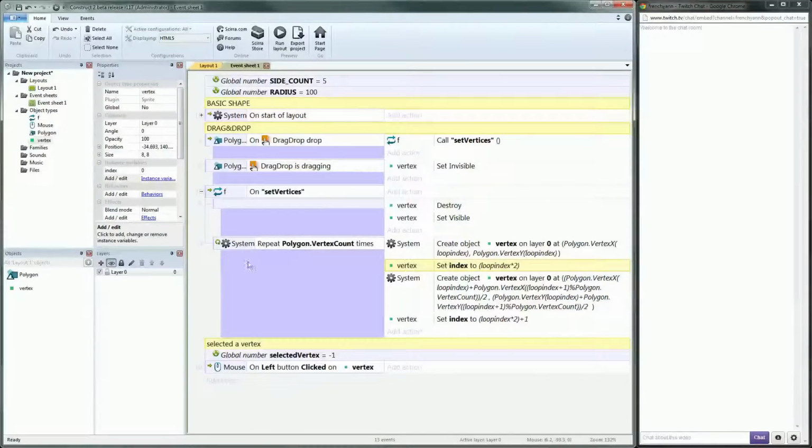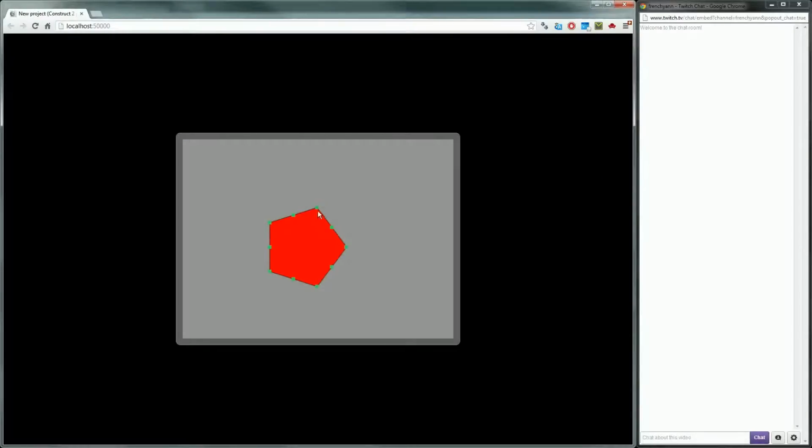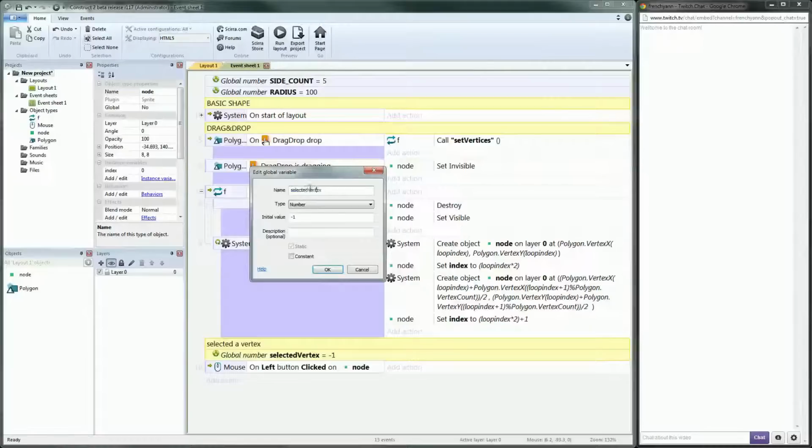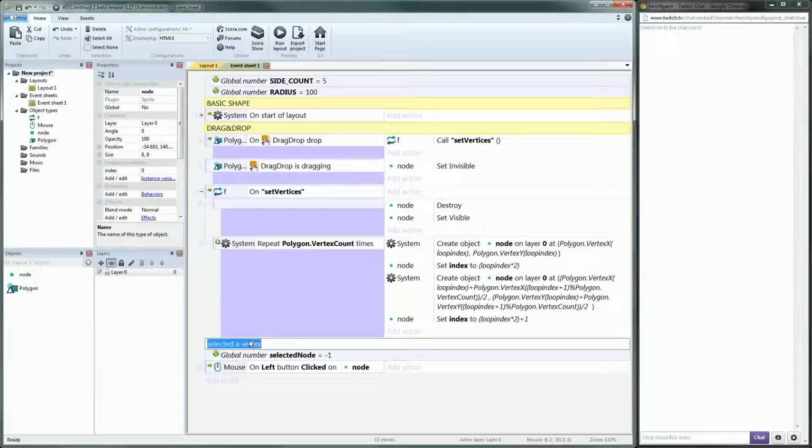I will change the name of that, because it's not only a vertex now, it's also a midpoint. So I will call that node. Vertex starts to be misleading, so I will change that as well. Selected node and select a node.